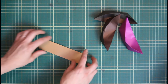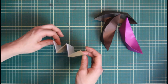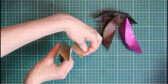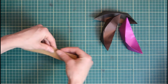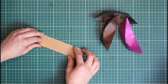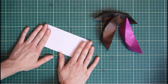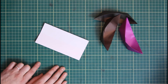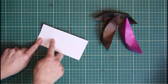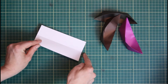So what you should have now is something that opens up a little bit like this. It's a bit like a concertina, yeah? W that way, M that way. Right, the next step, now that we've got our M, with the open side at the bottom facing you, you need to open the top leaf back up. So it's like we've undone the last step. Now the reason we've done this is that we need this crease line to work to.